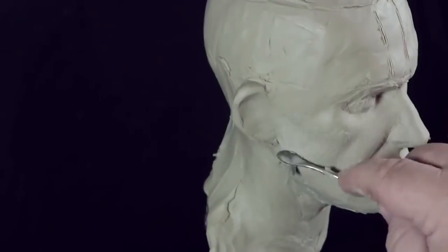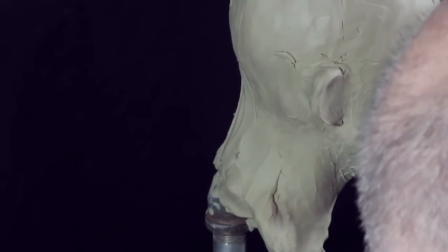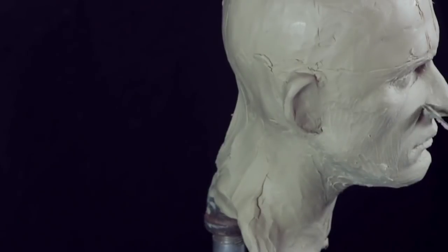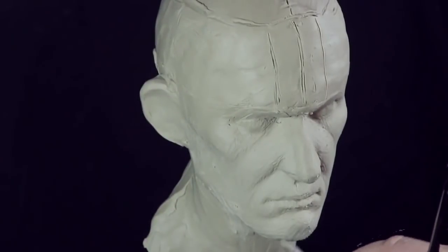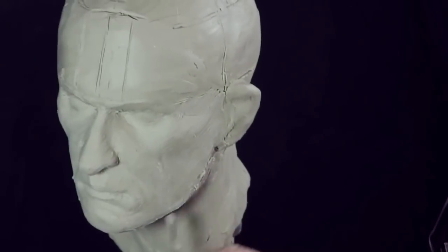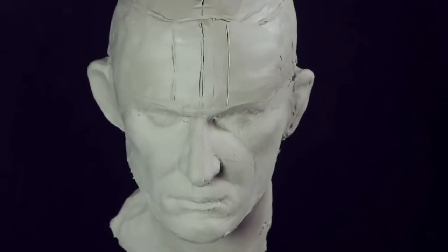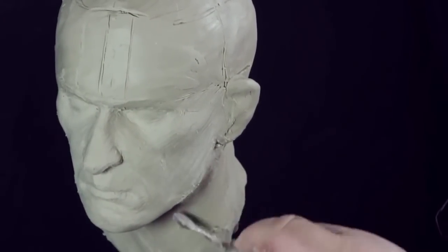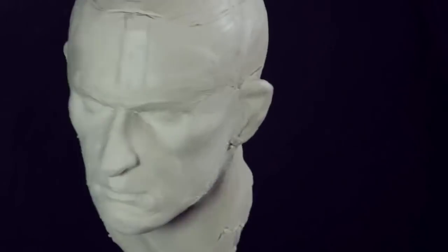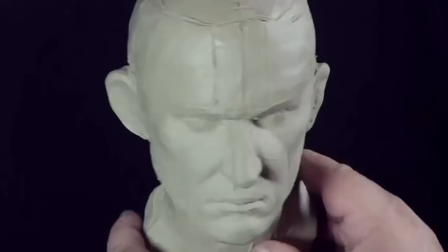You can see that the neck area on my piece originally was a little thin, so I'm going to add some muscle structure and thickness, so the little fatty tissue underneath the chin. Again, as you're developing a piece, you'll notice that you get into a rhythm and the character starts to develop. Sometimes it's good to just experiment and find different ways of making the character look more interesting. And that's really the fun of sculpting, is creating a character that has character.